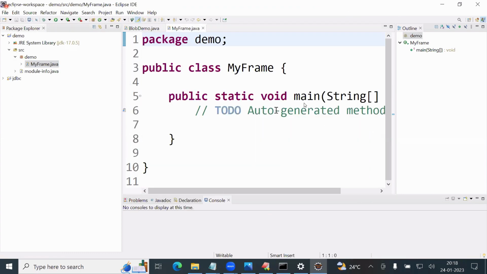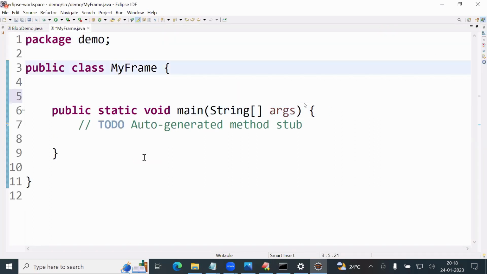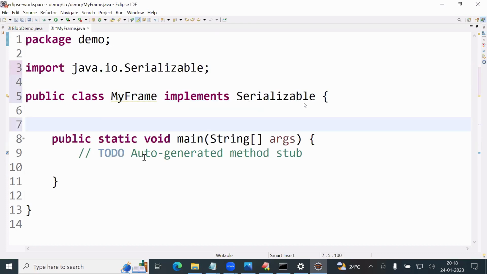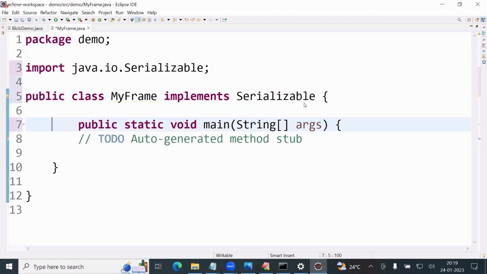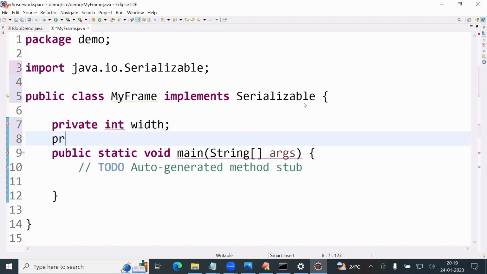Now you observe here. First one, public. Second one, implement Serializable. Then we have to import the package. Serializable imported. Okay. Now private integer width. Private integer height.